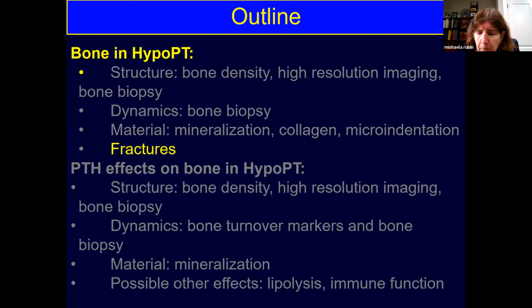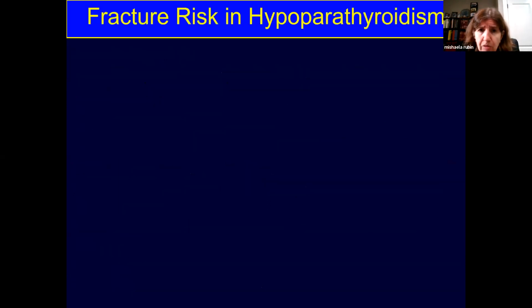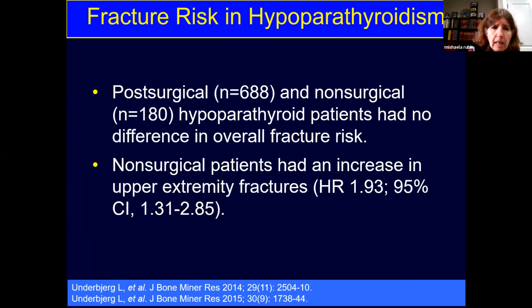And now I'm going to talk about probably the most important part of the talk, which is, are people with hypoparathyroidism more vulnerable to having a fracture? What does this mean, aside from all of this data with images and biopsies? And the best data that we have come from the Danish registry studies from Dr. Rejnmark, where they showed in both post-surgical and non-surgical hypoparathyroid patients that there was, in fact, no difference in overall fracture risk.